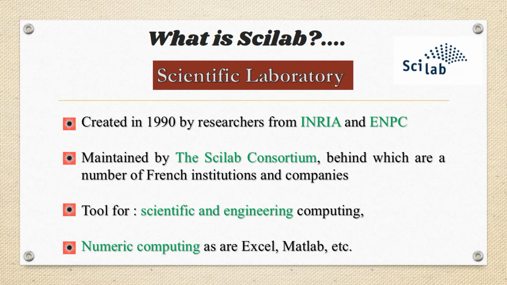What is Scilab? It is an acronym for Scientific Laboratory. It was created in 1990 by two well-known French institutions. Now it is maintained by the Scilab Consortium. Scilab is mainly used as a scientific and engineering computation tool, mostly employed for numerical computing like other software such as Excel and MATLAB.